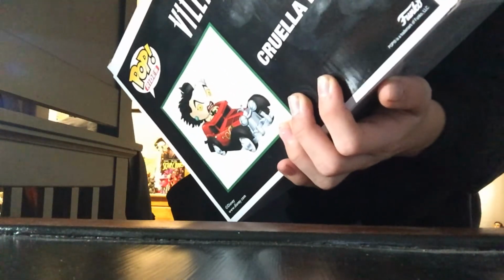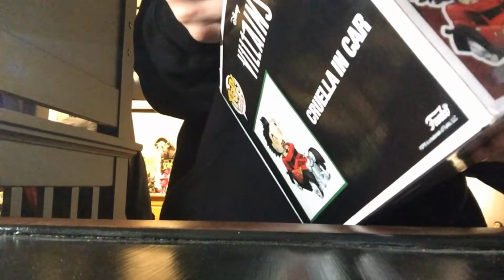So here you go, guys. This is what the Pop looks like, and I'm going to unbox it. Let's see. Let's open it from the top. I think I'm going to have to pull the whole individual thing out, you guys. Now I understand why the tape looks like that, because they put this stuff over the car so it doesn't fall out of the box when you take it out. But anyway, guys, this is the Cruella de Vil figure.